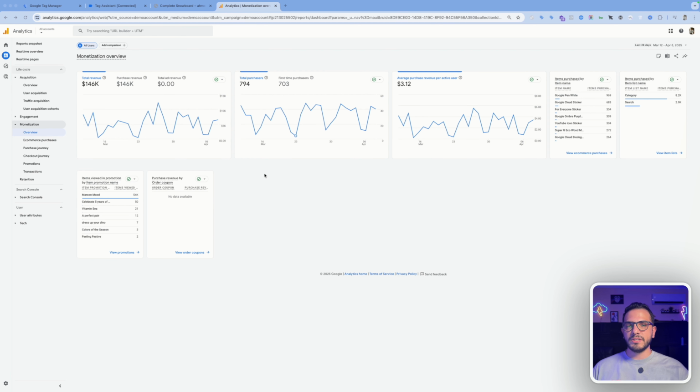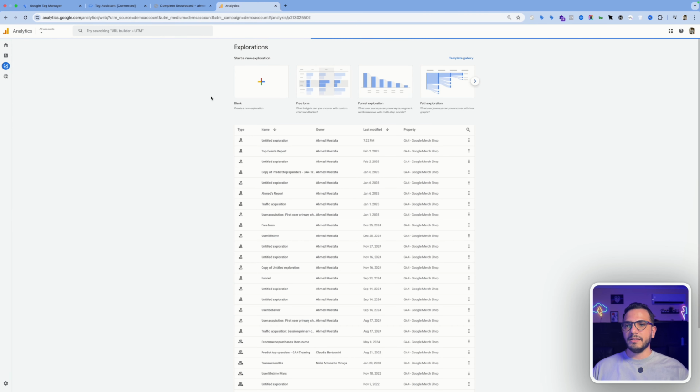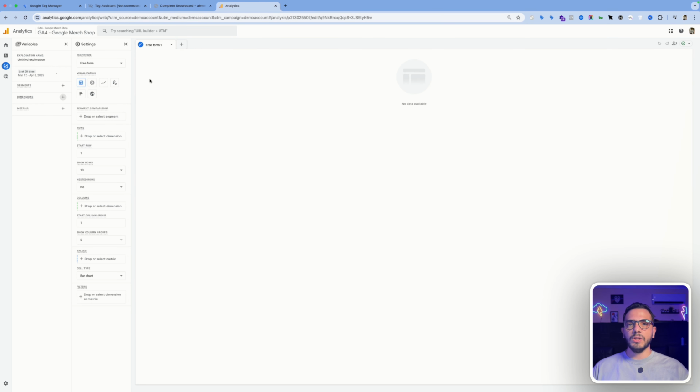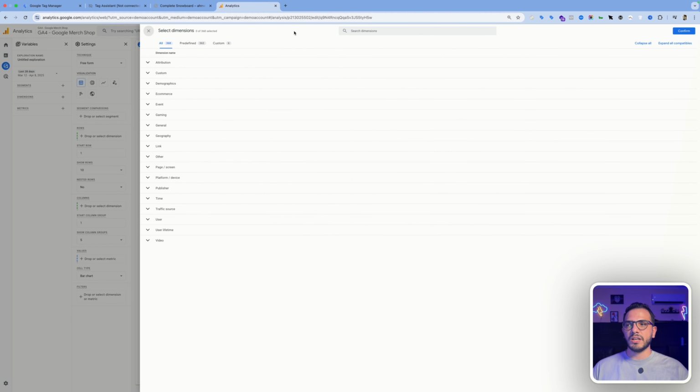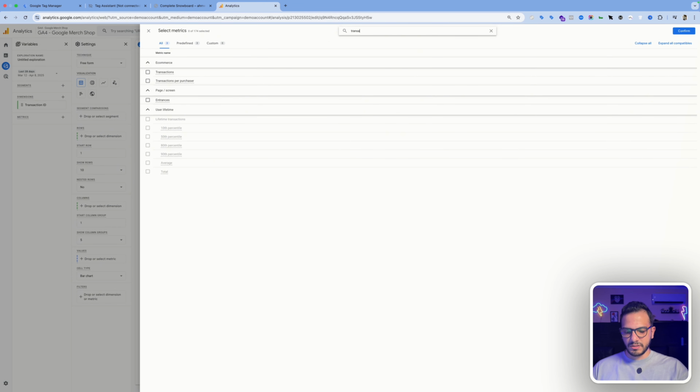So for example, if we are seeing a significant increase in transactions on Google Analytics 4 or in Facebook Pixel or any other tool, the first thing is always to check what is happening inside the platform itself. In our case, we will use GA4 reporting. So I'm currently using the GA4 public property, and I'm gonna hit the explore section. Gonna create a new blank report. I will add one dimension only, so transaction ID, hit confirm, and then I'll use transactions.